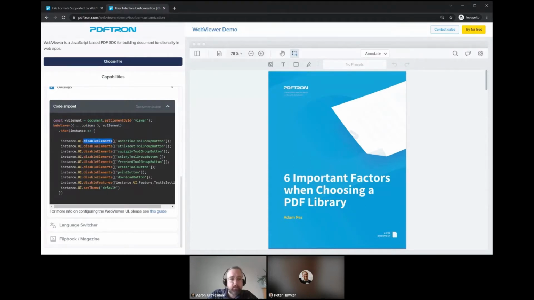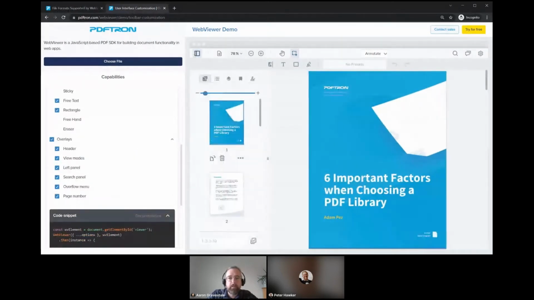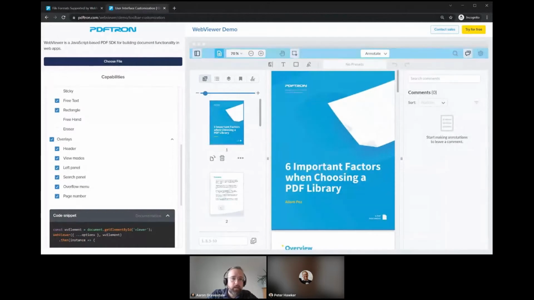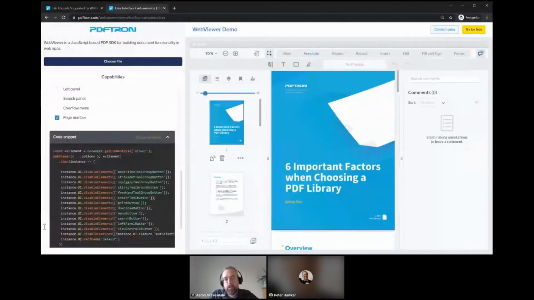After the WebViewer object has been created on a web page, we can go through and disable certain things. These APIs make it quite easy to disable these discrete buttons, or if we wanted to turn off some of these panels, like say the thumbnail panel here or the commenting panel here, those also are quite easy to remove, or the page number, or things like that. So this is all highly customizable. Notice also that we're running this configuration code within the client-side web page. So after we've loaded up the WebViewer element on this client-side page, this code that could be added after WebViewer is instantiated is specific to this browser here.